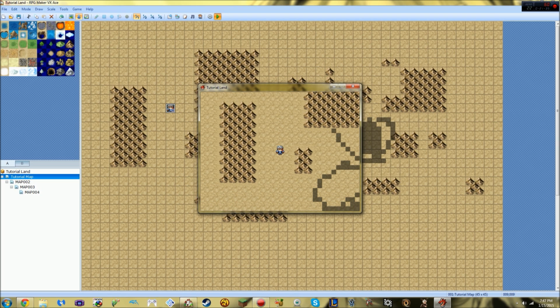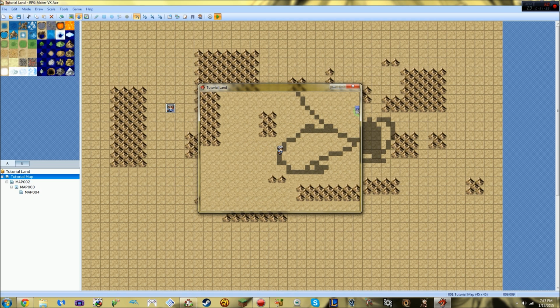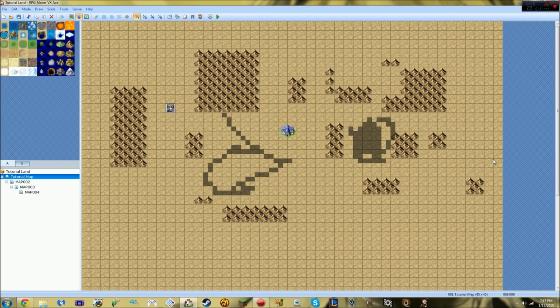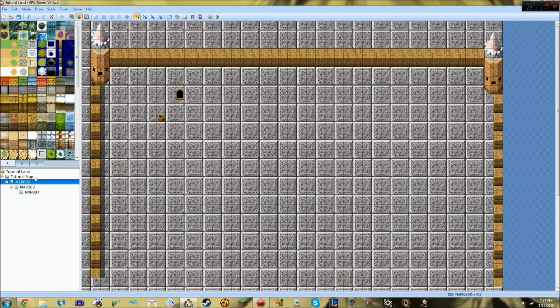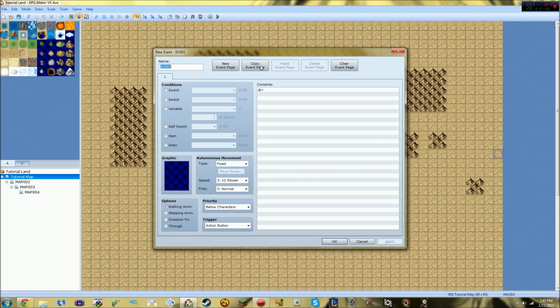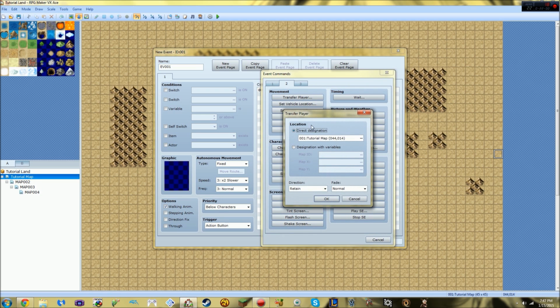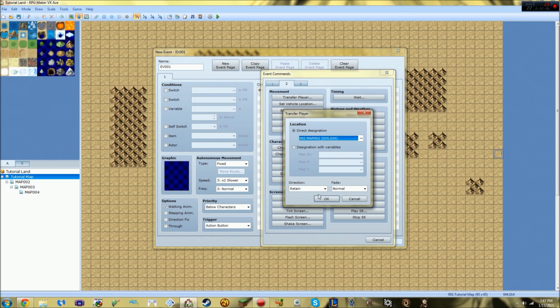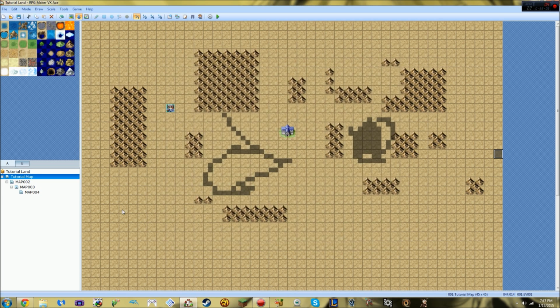So see, we have that music in the background, but we also have that darkness. Let's go ahead and I'll show you this. I'll teach you how to do this in a bit. It's for a player to map 2. Okay, so what we'll do is set the starting position way over here, because screw walking all that way. I'll forget where that tile is. So we'll set the starting position there.